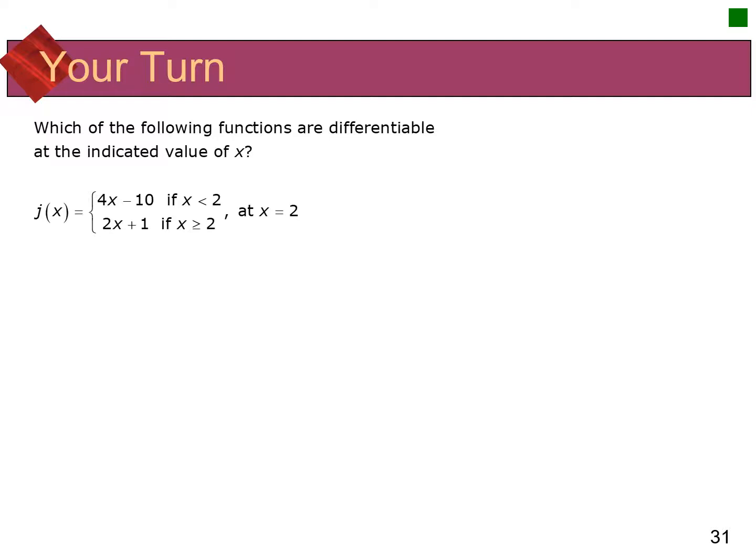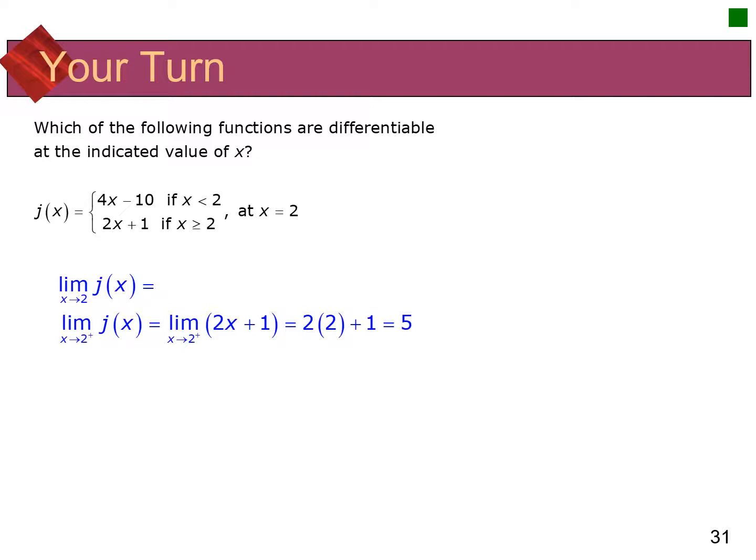Now, if I have a break there, if it's not continuous, then it automatically makes it non-differentiable. I don't have to go through the limit definition. So anytime I have a piecewise function, the very first thing I should try is to see whether it is differentiable there, or continuous there. So if I check for continuity, as x approaches 2, if I'm approaching from the left-hand side, I'm following the formula 4x minus 10. If I'm approaching from the right-hand side, I'm following the formula 2x plus 1.